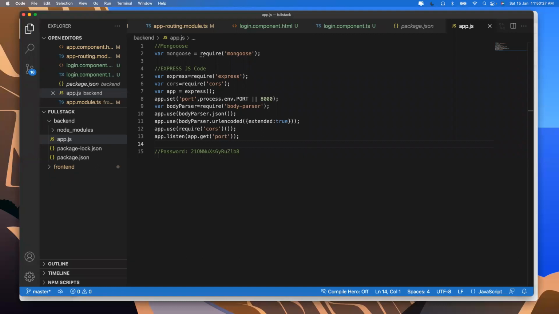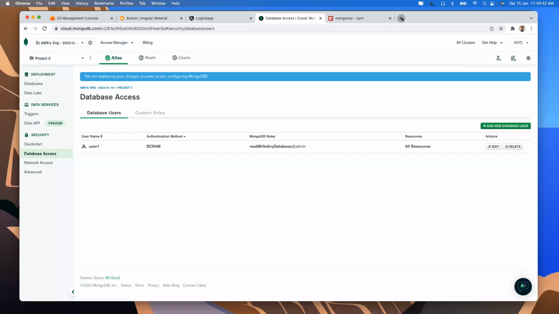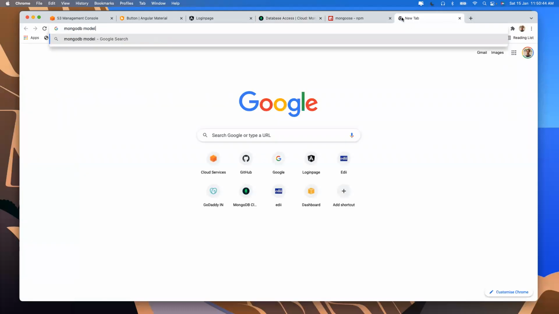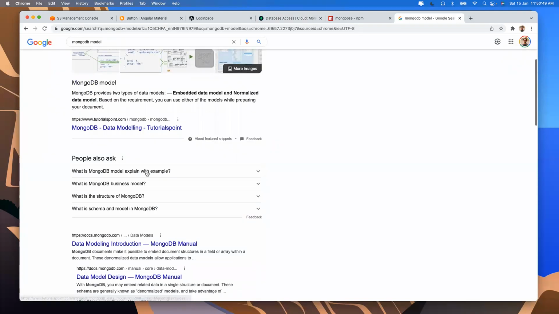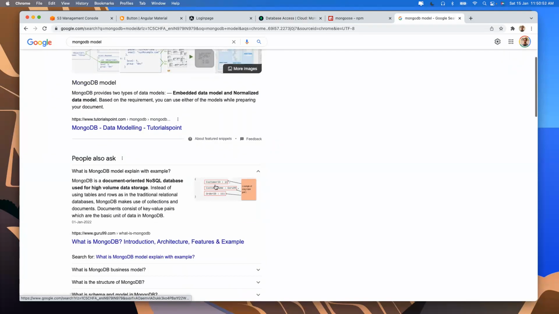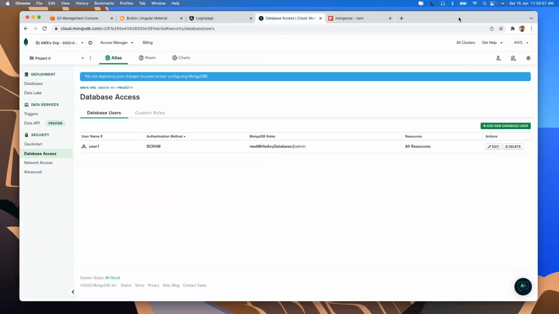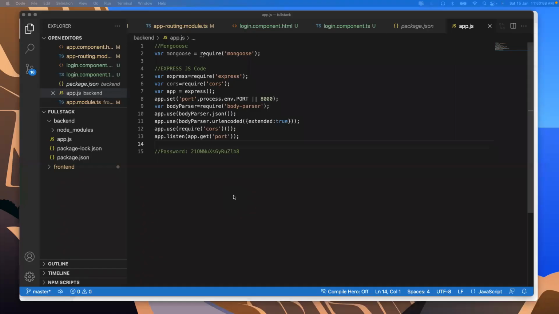And now comes the interesting part. Inside your SQL database, you have something as a table structure. Mongoose does not have a table structure, first thing. However, there is nothing stopping you from creating something as a MongoDB model. More of it inside our actual class where we talk about data modeling or MongoDB model. So we are telling that we expect the data to come in this format over here. In short, a MongoDB model, you can consider it as your table structure. So how to do that?